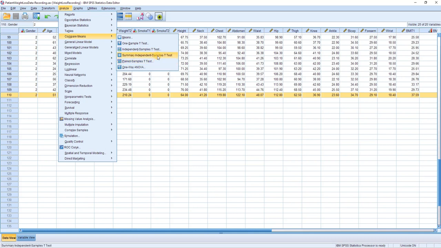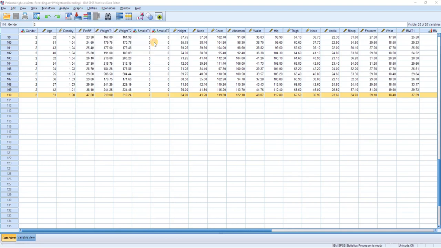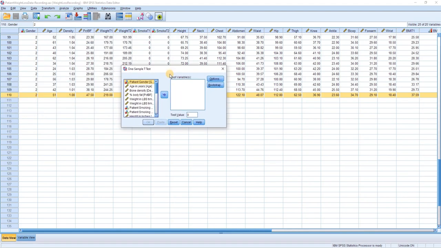So in this recording, we're going to be looking at the one-sample t-test, the independent samples t-test, and the paired samples t-test. So for question number 1, like I mentioned, we're going to run the one-sample t-test. Bring this over here. And for the one-sample t-test, this is what we were looking at in last week's assignment. But this one we're going to be doing something a little bit differently with.